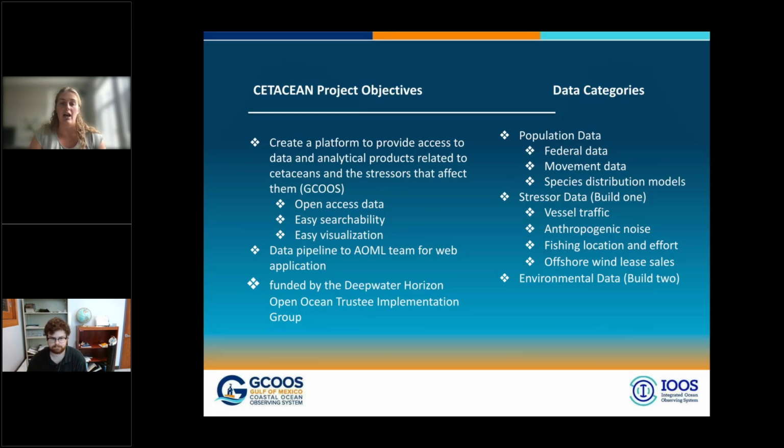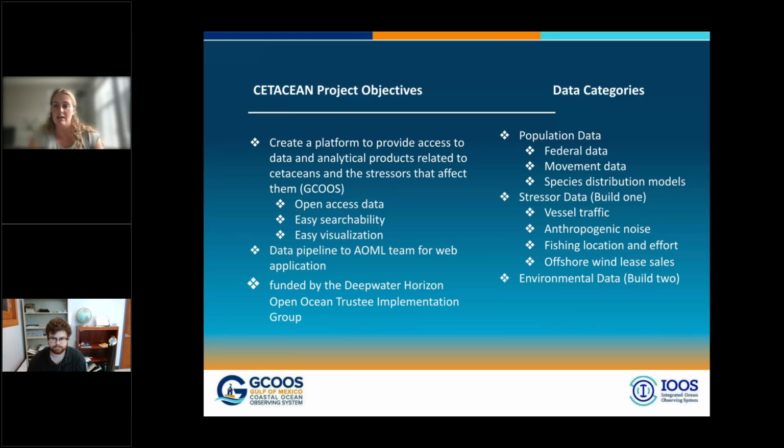So we are trying to increase access to this data, increase searchability, as well as provide some analytical products and some easier visualization tools for end users to access. We are also providing a data pipeline to the AOML team, who will be developing a web application for this project, and it's funded by the Deepwater Horizon Open Ocean Trustee Implementation Group.